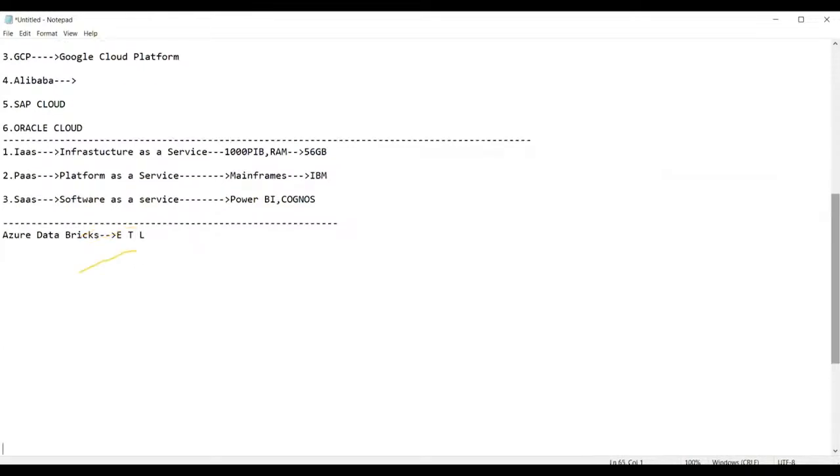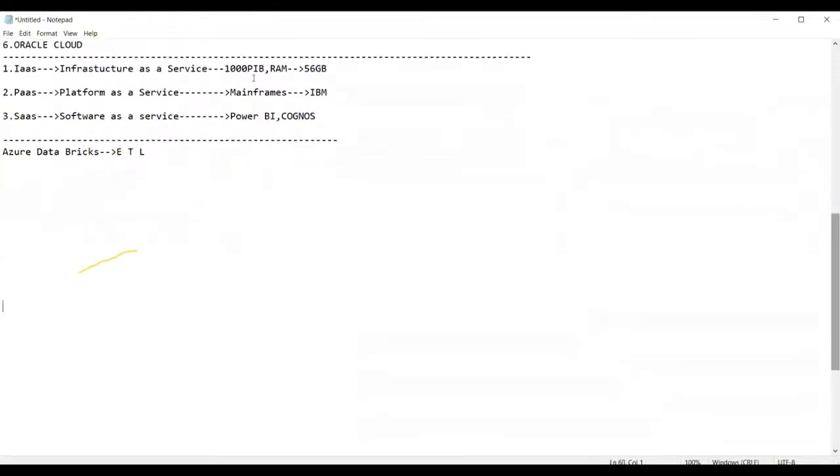Okay guys, now when it comes to Azure Databricks, let us try to understand this ETL with some example. Guys, here I have some data. I'm using this as a source, and now guys, in the bottom I'll write the target. I have data of a supermarket, and the supermarket data is given like this: product ID, product rate, product quantity sold, and date of sales.